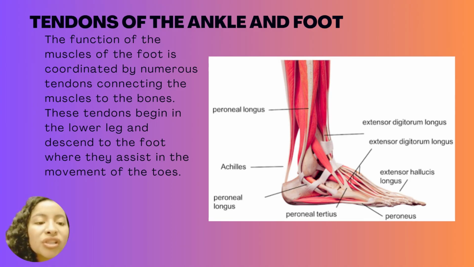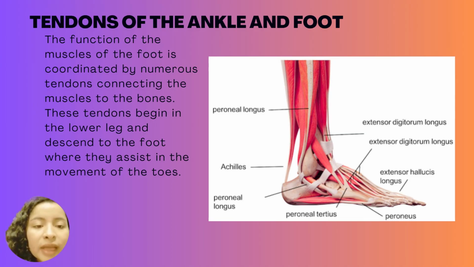Extensor digitorum longus arises from the tibial condyle, runs along the lateral side and inserts on the dorsal foot. It divides into four branches, inserting in the small toes. Extensor hallucis longus inserts on the dorsal side of the big toe and extends it outward. It is clearly visible with foot and hallux extension.